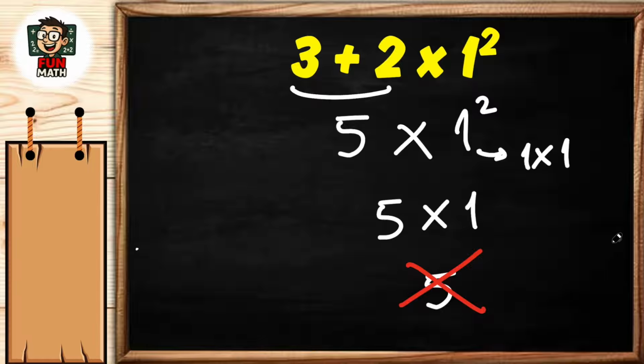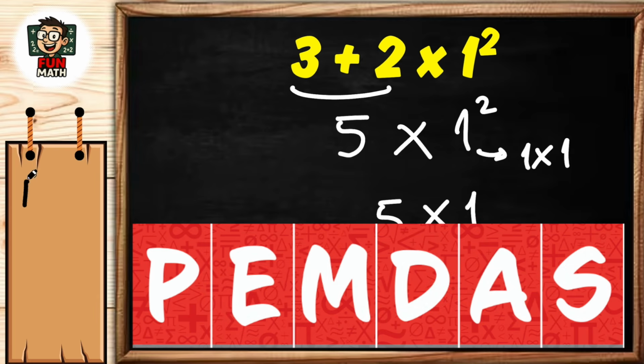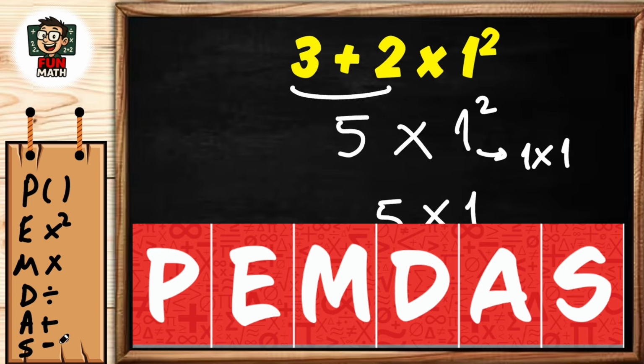We got the order of operations as PEMDAS. P stands for parentheses, A stands for exponent, M stands for multiplication, D stands for division, A stands for addition, S stands for subtraction. We have one more feature here. There is no order between multiplication and division; operations are performed from left to right. Similarly, there is no order between addition and subtraction; operations are performed from left to right.